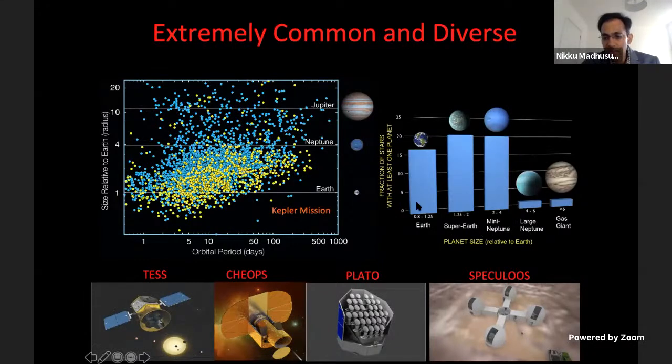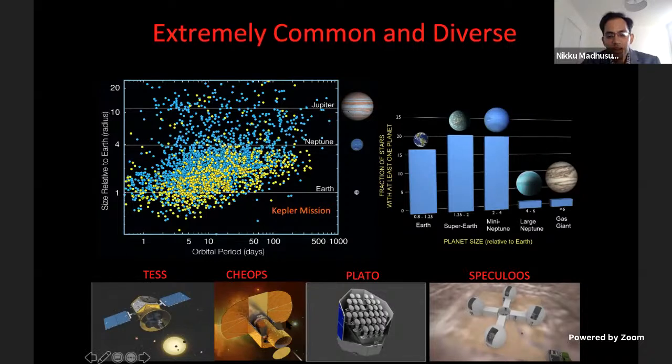Again, you can see the radii distribution of known exoplanets. This is again with the Kepler mission. So this goes along with the plot on the left, that small planets dominate. We already know that exoplanets are extremely common, we know of thousands of planets now, and that the occurrence rate is close to 1 planet per star. It could be anywhere between 50% and 100% per star.